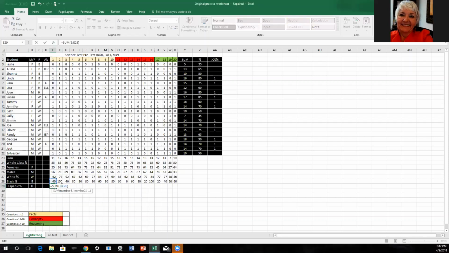So starts with row 8, colon, capital E, going to row 9, outside, /. We know we only have 2 students, asterisk, 100, enter.